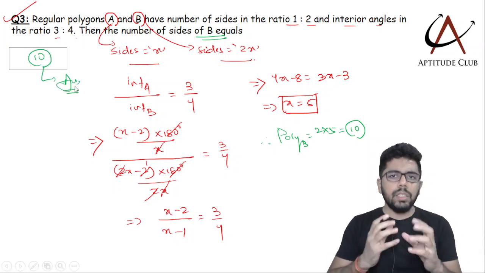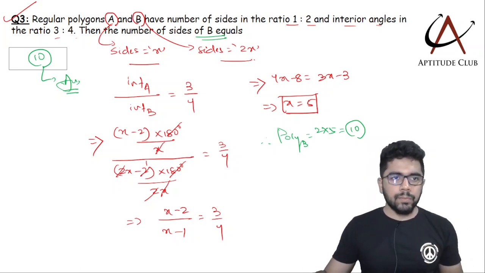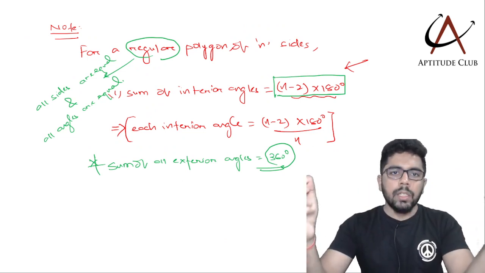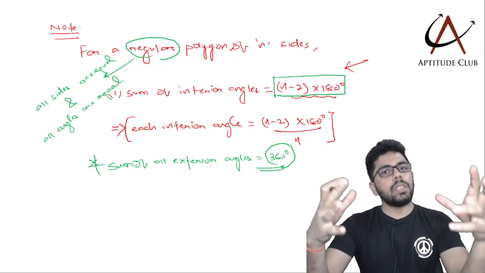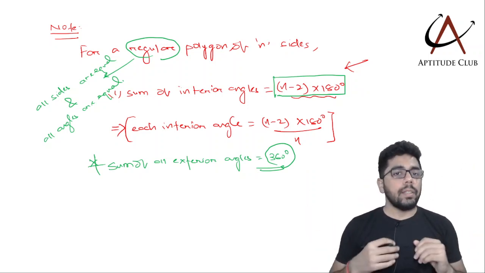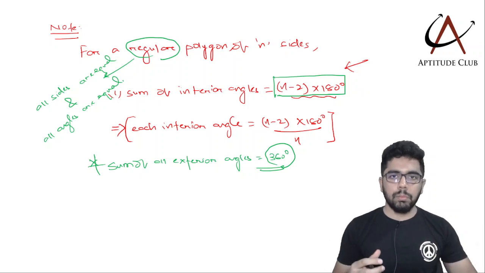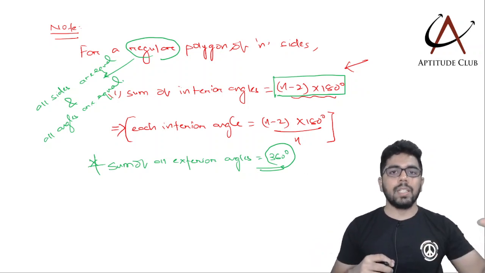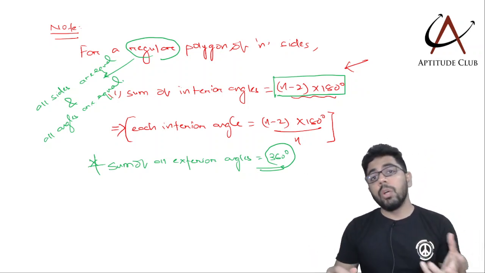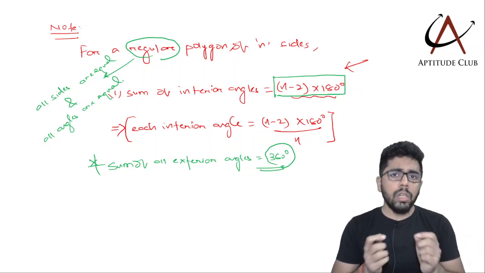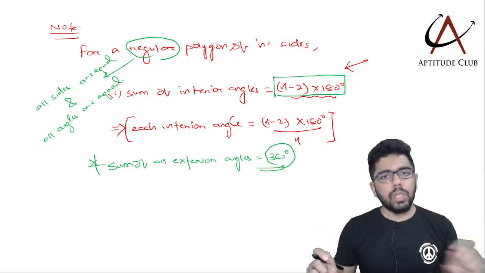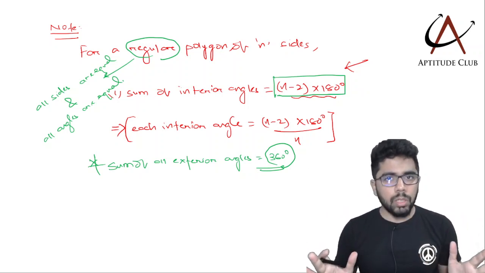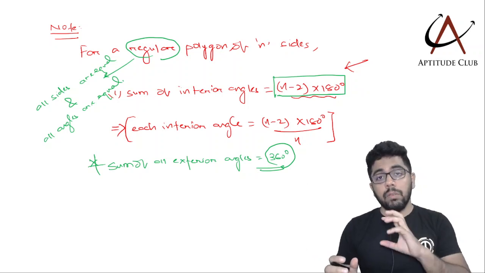Simple question, very easy and formula based, provided you know that. If you know this formula, it's a simple standard geometry formula. So when you are preparing for the exam, my sincere request: read all chapters sincerely. And at the first phase, do not prioritize, like arithmetic is important, geometry is not important, numbers is less important, algebra I will study, modern maths I'll skip. Do not have these kinds of apprehensions when you're starting your preparation. So in phase 1, you need to cover all chapters, read all chapters, cover all basics. No need to be an expert in any chapter. If you're not able to solve difficult questions, that's absolutely okay. What you have to focus on is, have I covered the basics?